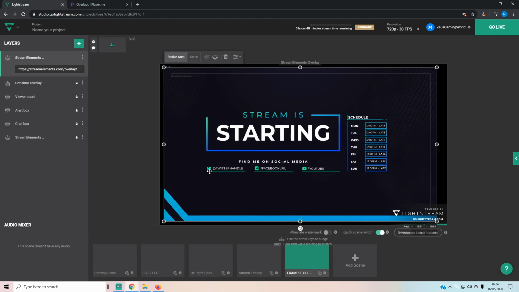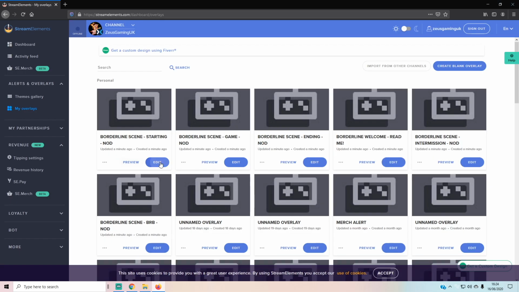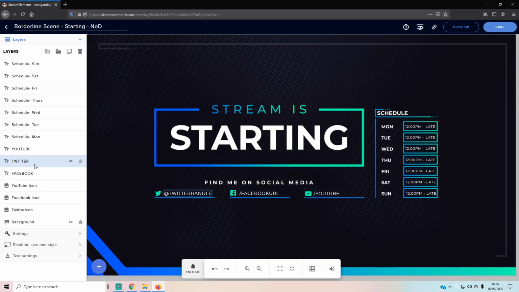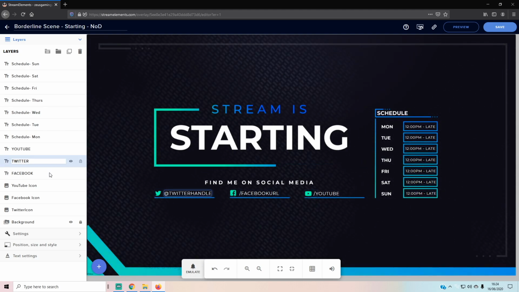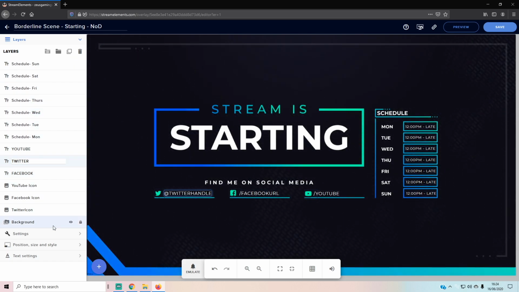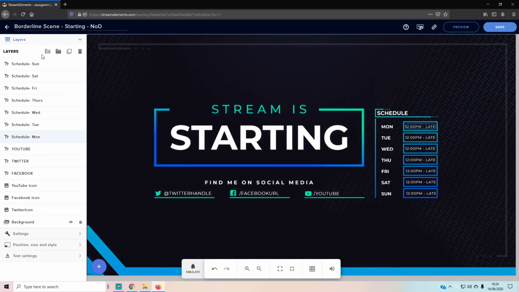Now, you'll probably notice that some of these bits and pieces need to be updated and maybe not correct for you. That's a really simple and quick thing to process. We just go into edit like we would have done on the other overlays we saw before, and you can go through selecting the relevant bits on the side here, deleting the information that you don't need and inputting the correct information so that it's all up and running. You do also have the ability here to go into your schedule, and here you can make sure that under each of the times and things it is the correct time that's going to be appropriate to you.